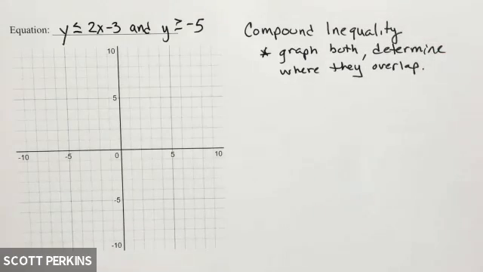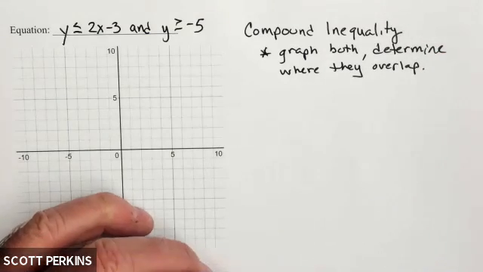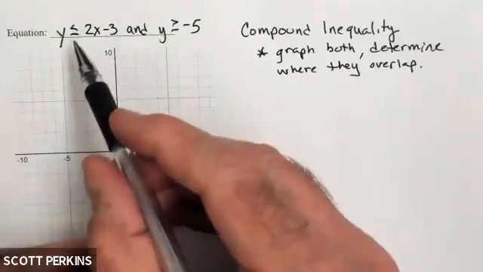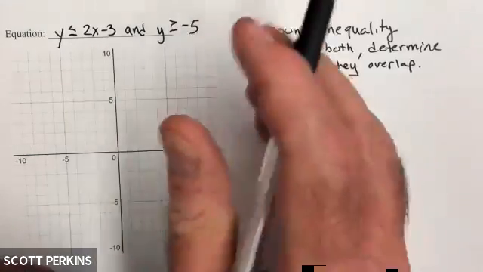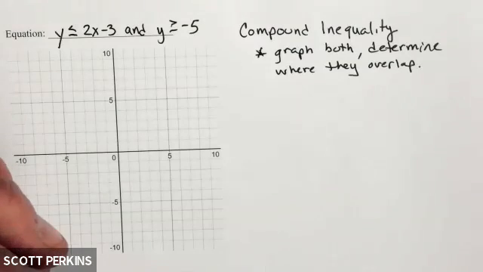Okay, we're going to do these one at a time together. I'm going to give you 3 minutes. I would like you first, please, just to do the y is less than or equal to 2x minus 3. Don't worry about the other one. I'll give you some time to do that one as well. Just do the y is less than or equal to 2x minus 3.